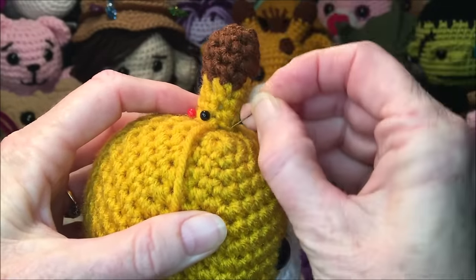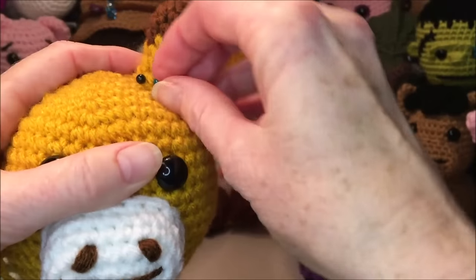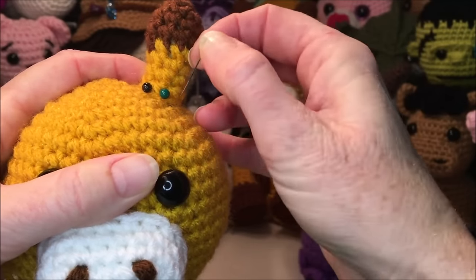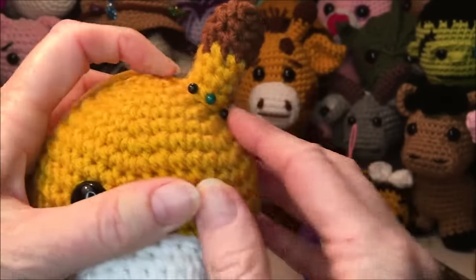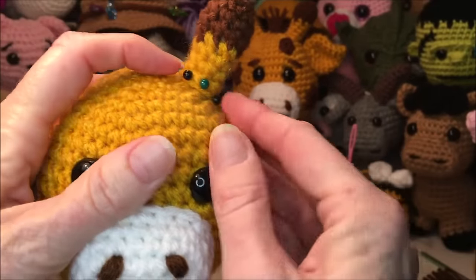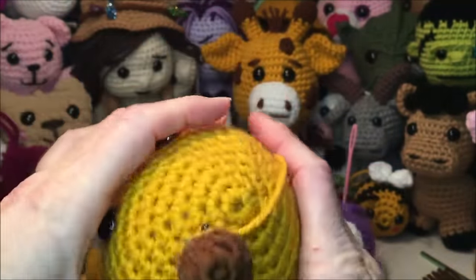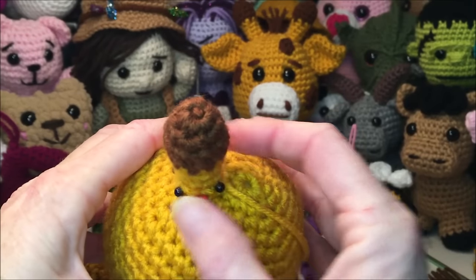I'm just going to secure these a little better. If they're not in there, that one's okay. This one maybe. You want to make sure you're pulling your horn out so it's not pinched, or it will be floppy. You want it to be that whole 6 single crochets wide.